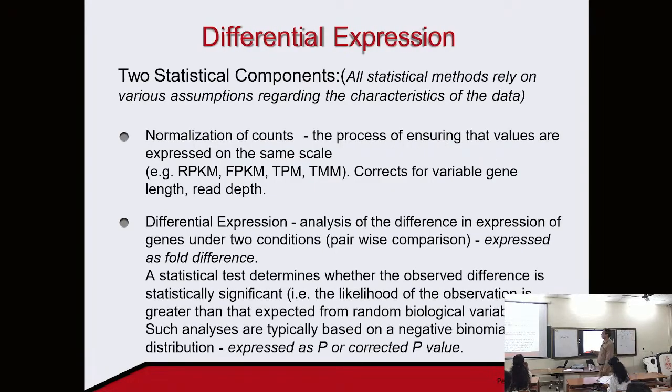So we discussed the normalization of counts, and once you compare and find that there is a difference, say there is a gene in me when I am sick that has a normalized count of 1000 and a healthy individual has 100. So there is a 10-fold difference, 1000 by 100. This is called fold change, so fold change is equal to 10. Then you would want to assess the statistical significance of this. Is it really significant, or is it just by random chance, just due to some biological variability? So that is the statistical significance test that you would perform to assess whether the value of fold change is significant or not.